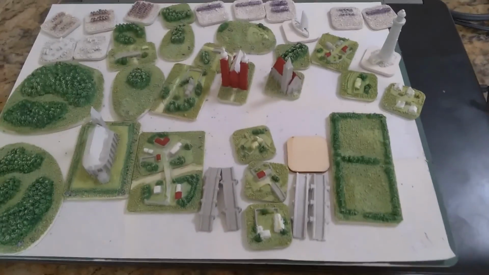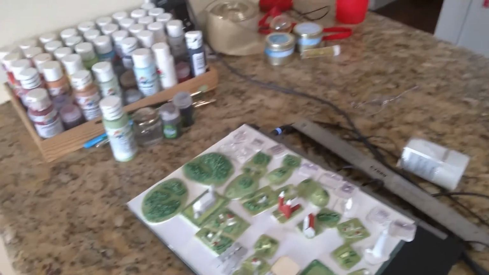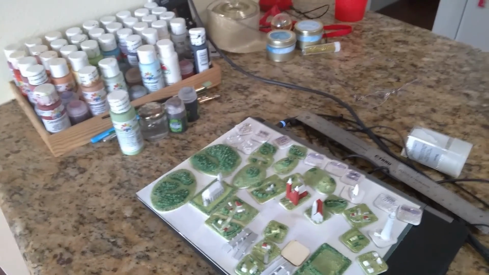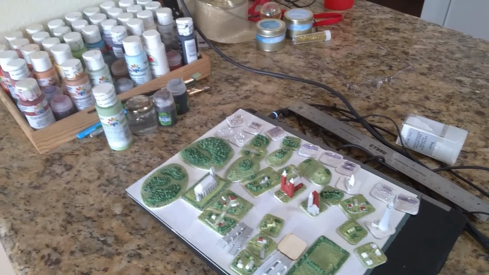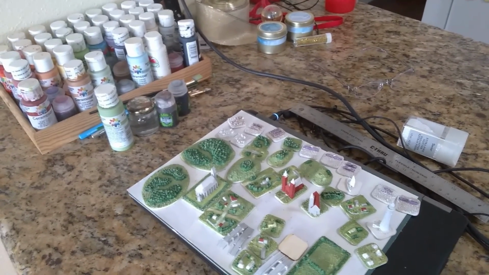So I just want to show you guys. This is also my opportunity to do a face reveal. I've been promising this for a while. Here's my workstation. As you can see where the paint is, it's just there in the kitchen. Nothing fancy. You've seen it before. You'll see it again the next time we do a little painting alone together.